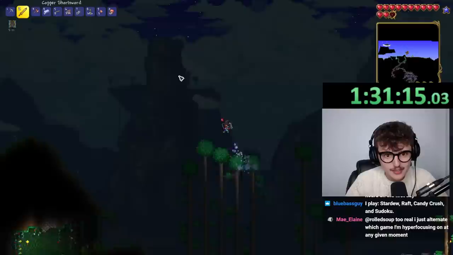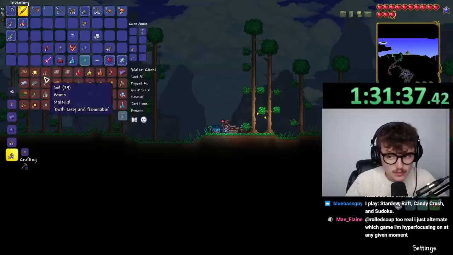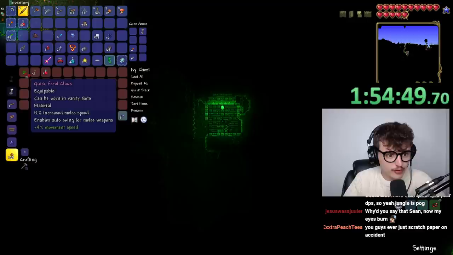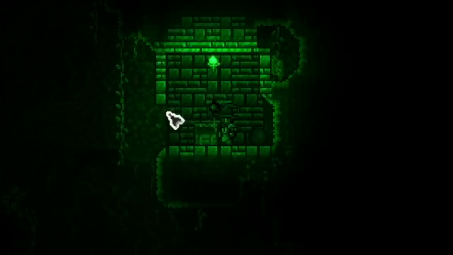Come over here. Where are you going? Why are you running away? Okay, well... Oh, I guess it's daytime now, that's why. Okay, full platinum set. Goated with the god dang sauce. Here we go. Hermes boots. I don't think it's possible for Hermes boots to be in here. It's not. But quick, feral claws. Higher melee speed. That seems good.